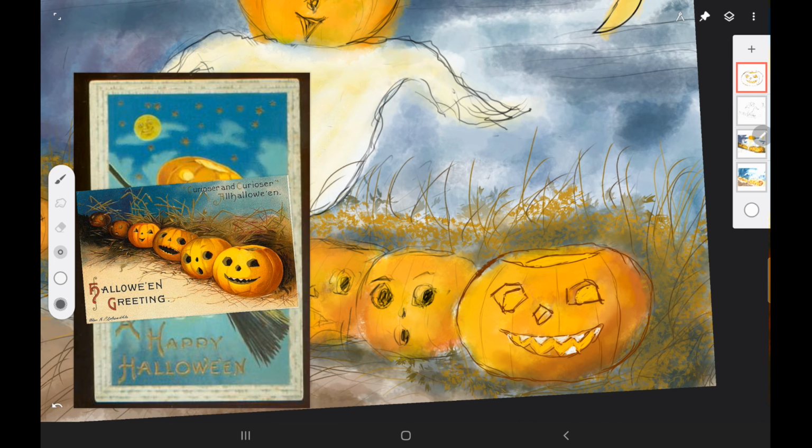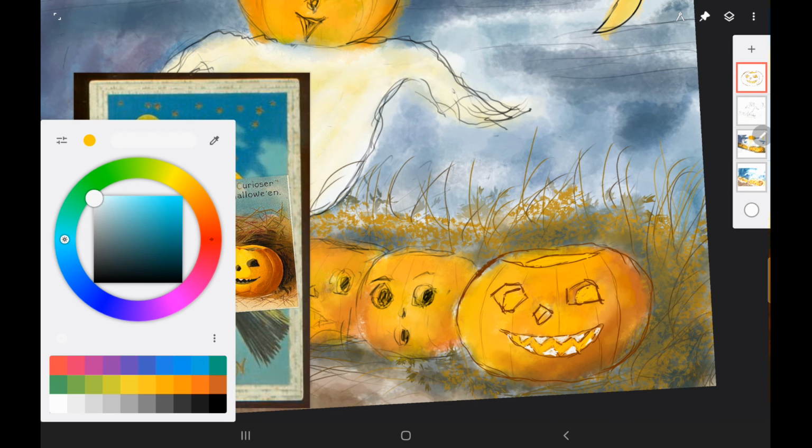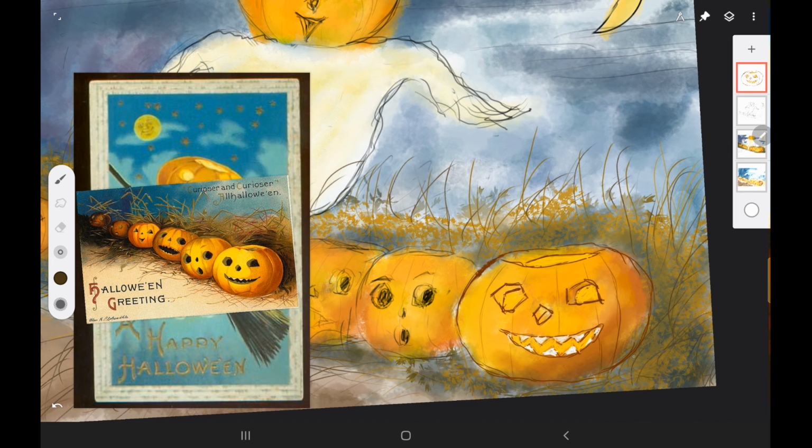If you're following along traditionally, I like the manga inker in Infinite Painter. That's one of my favorite brushes that I use when I use the pen category. And so I'm just kind of working on adding a little bit of some details to the bottom of the pumpkin shading, trying to get a little bit of a crosshatch look on the bottom there.